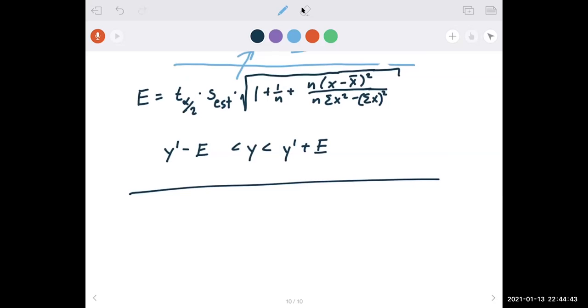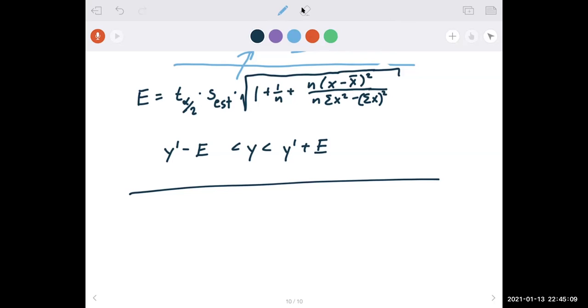Remember, we first make a scatter plot of all of our data points and see if there's a linear relationship. If it looks like there is, we compute the correlation coefficient and test if it's a significant relationship. If it is, then we form the equation of the regression line.